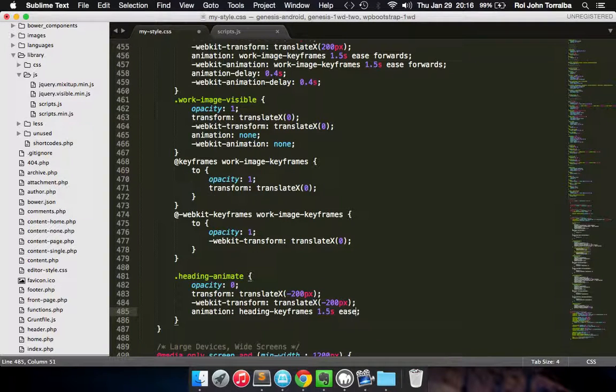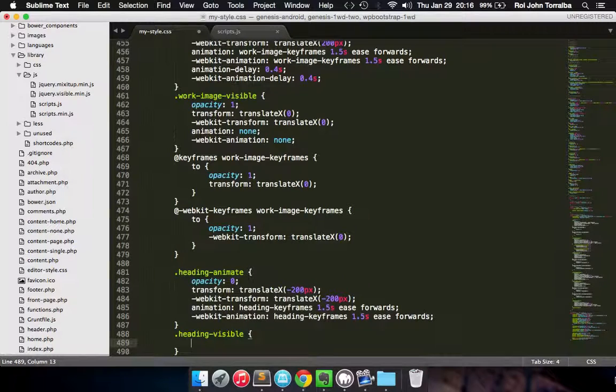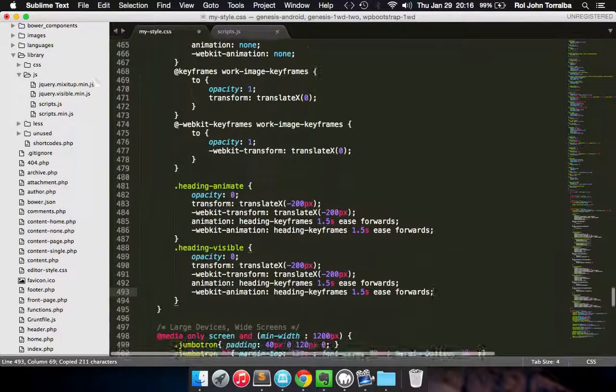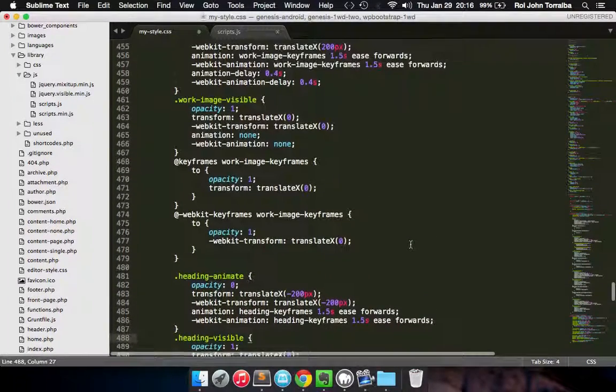If you're just watching this for the first time, it looks pretty complicated, but it's actually pretty cool and pretty simple if you just follow along with the code and modify it a bit for different parts of the front page. As you can see here, just copy pasted that, change the opacity to 1, and make some changes to certain parts of it.